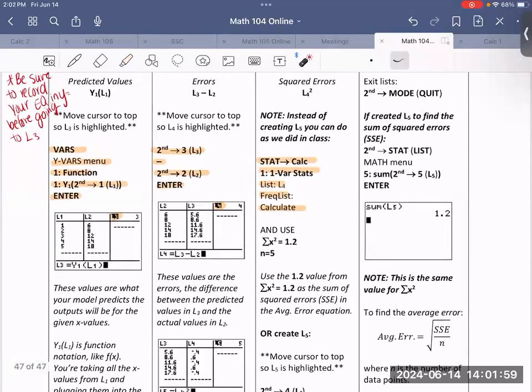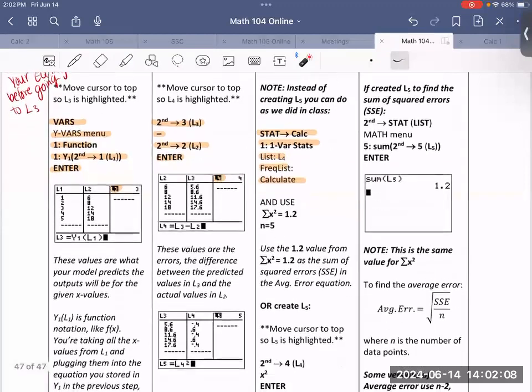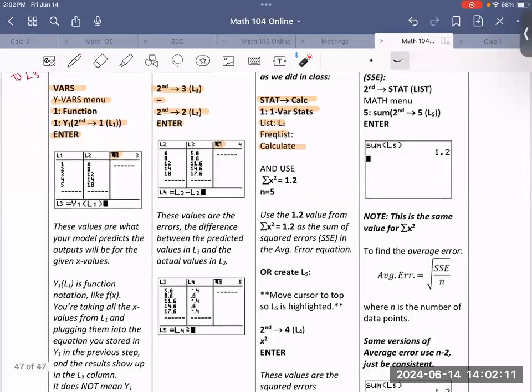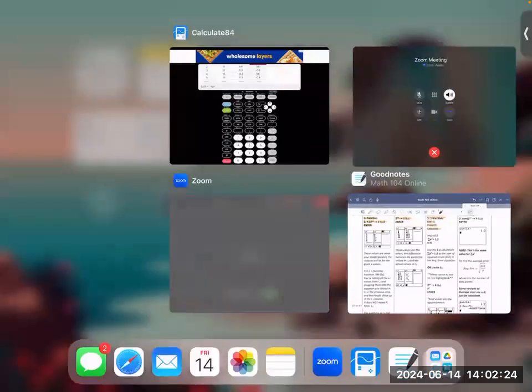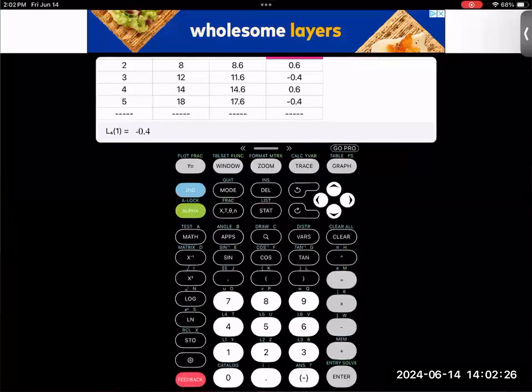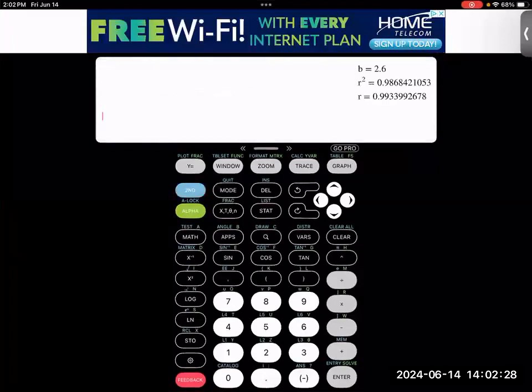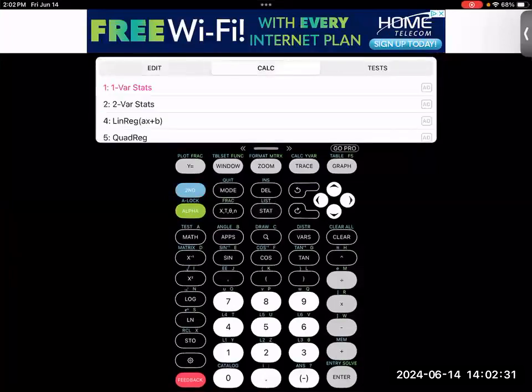So now let's go ahead and hit Stat Calc. We're going to hit the first one, 1-Var Stats. It just means one variable statistics. And what we're going to be looking for is these two values. Something that says sigma x squared, so this funky looking E and x squared, and your N, how many numbers we have. So we're going to go ahead and hit second mode, Stat Calc, and it's that first one.